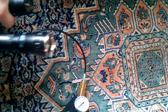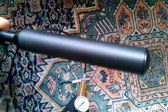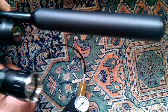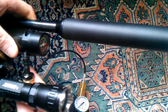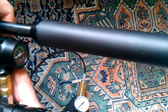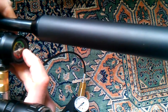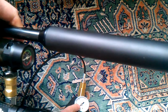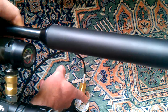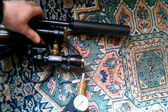Well, I've got a little leak in this rifle, and I'm at zero. It's a very slow leak, so it's not a major problem. But what I want to show you is what it actually takes to refill from scratch to the 200 bar mark, which is just up here. You should be able to also see the pump gauge, and the 200 bar mark is just round here on the side.